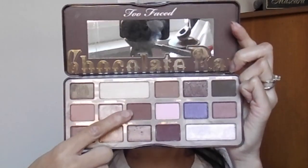Now I'm going to take this warmer brown shade — it's a little bit darker — this is Semi Sweet. I'm going to take that on a shader brush in a film shape so it will be good to get into that crease. I'm just going to create a V shape and focus that on the outer corner, slowly bringing that up to the crease area. I'm just building this up until I get the intensity that I want. Then I'm going to take the same crease brush that we used in the beginning and just blend that out.